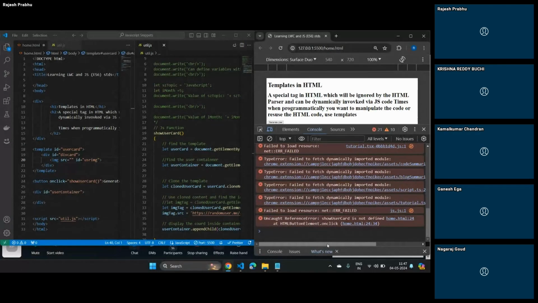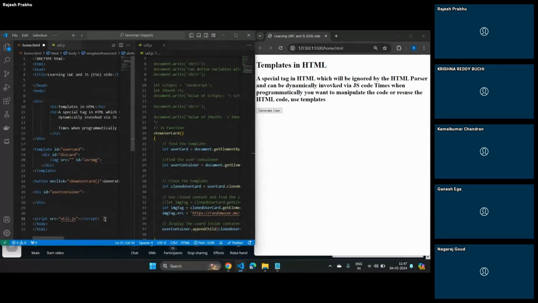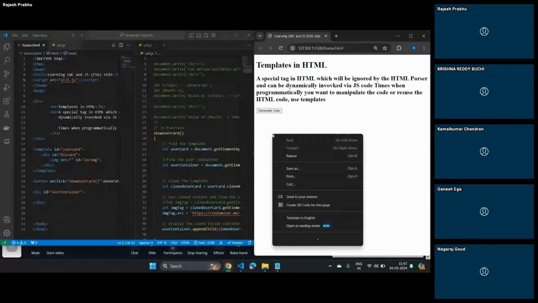Really? Oh, okay, I got it. Why is it not showing up? Let's close this one. Just got to move this to the top. So let's try this now. Same problem. Why?